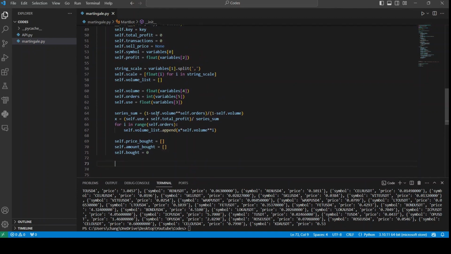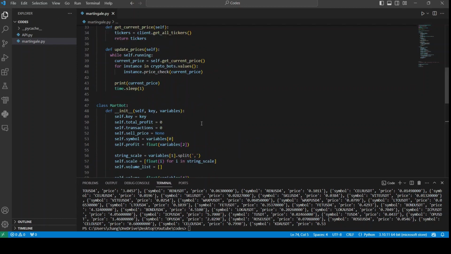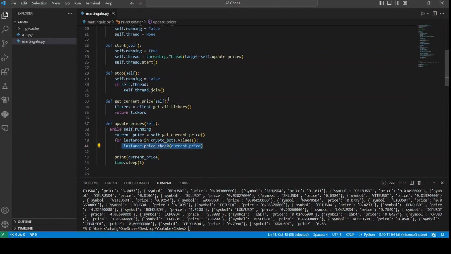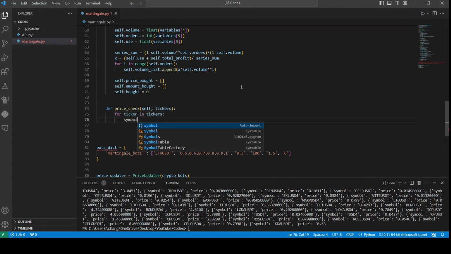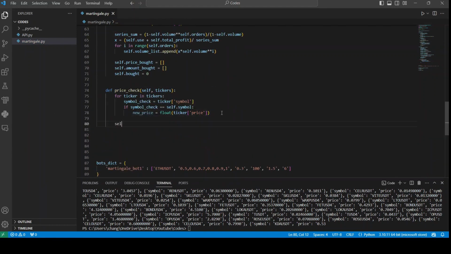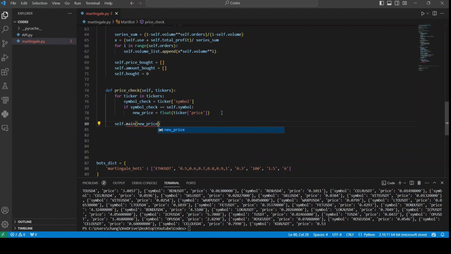That will be all of your init function. I know it's kind of long, but really we do need a lot of these parameters and codes. So let's first create our price track function, which once again is right here, where we need this function to be able to access our bot from price updater class here. So then after we have this, then we should call our main function, which then actually allows us to determine what we need to do with this new information.